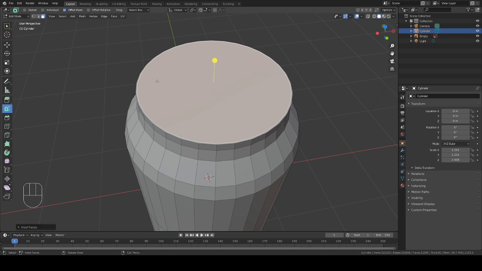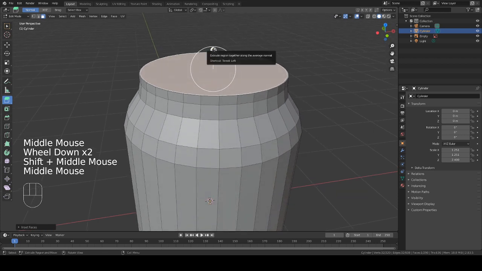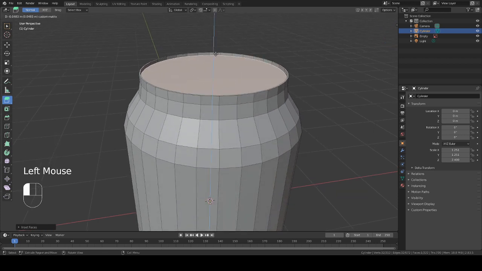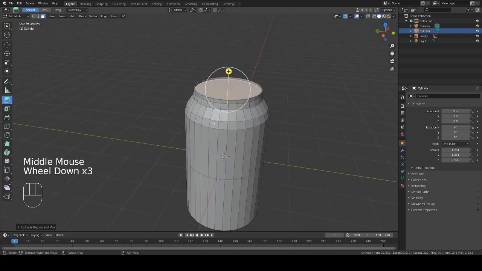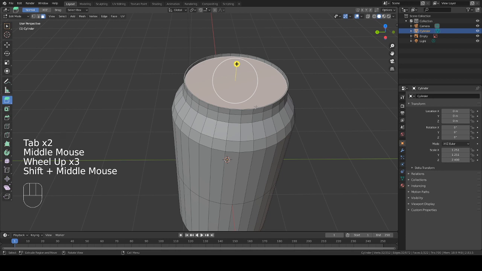So just like this. And then with the extrusion tool, we change the tools to extrude region. You know it changed because now you're looking at a yellow icon with a black plus sign on it. The inset is just a yellow circle and the extrude region is just like this. So with that tool activated, you're going to take it down a little bit. Again, not too much, just a little bit of this, just like this. Because this is how cans work. All right, we're not finished yet.